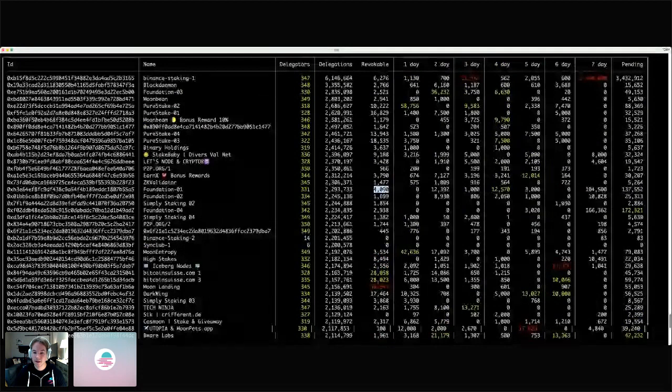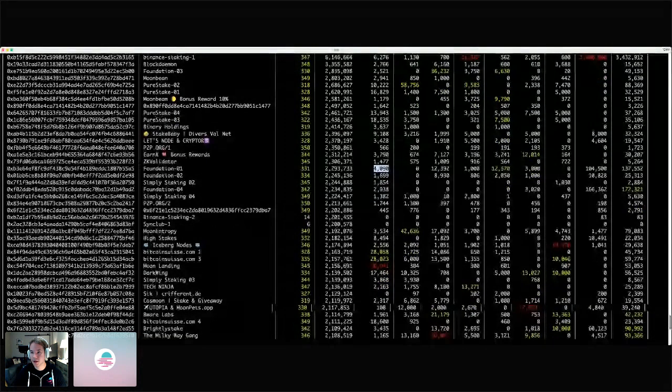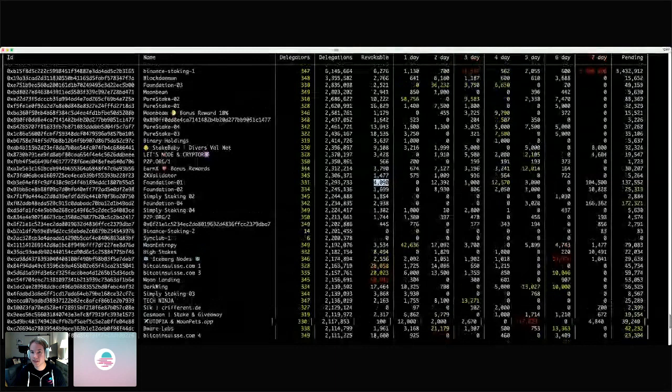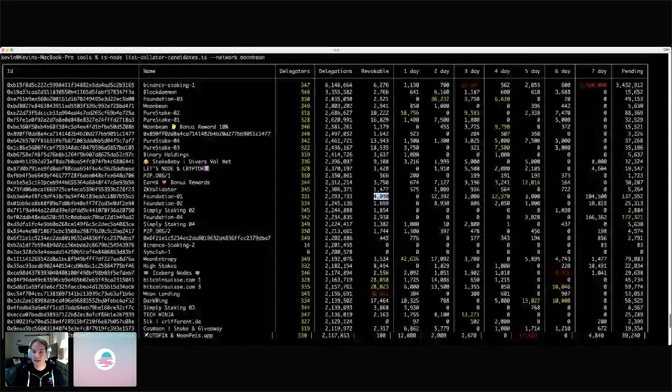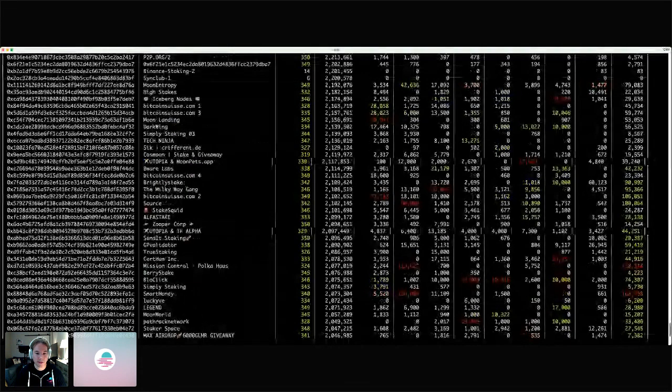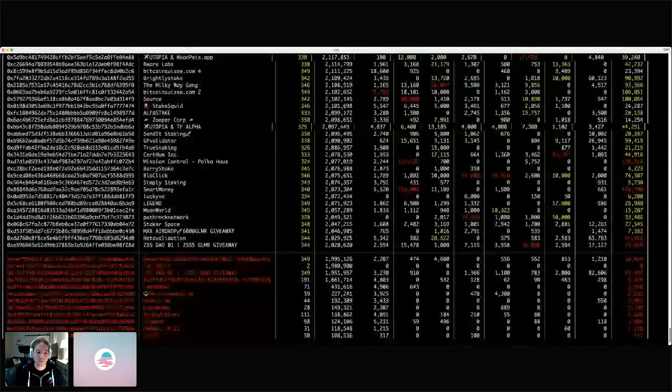That's just fine. But this is a great way to look at the forecast of what is available to be revoked. And you can see a pending amount here. Pending includes the entire list of pending revokes just summed up. And we can also see here in red collators that are in the waiting pool.